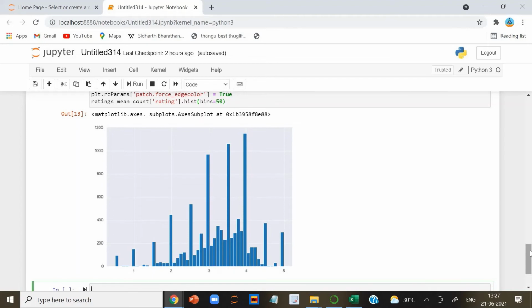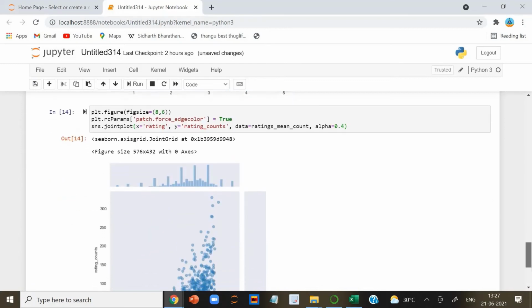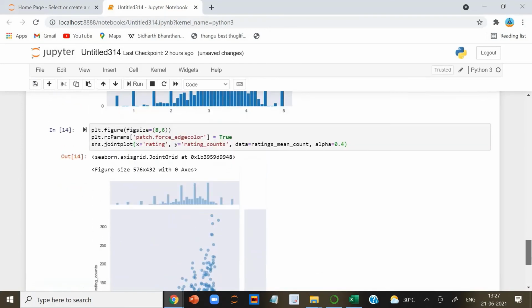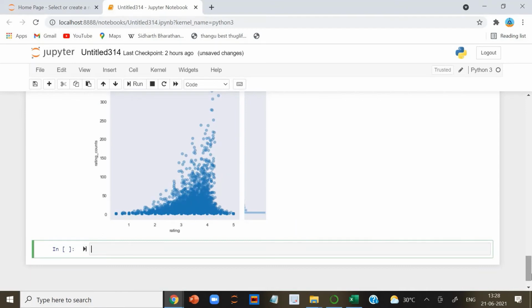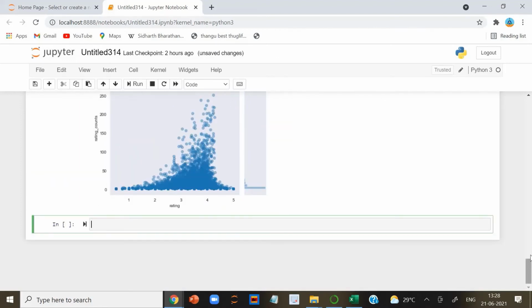We will plot average ratings against the number of ratings. The output looks like this. The graph shows that in general, movies with higher average ratings actually have more ratings compared with movies that have a lower average rating.